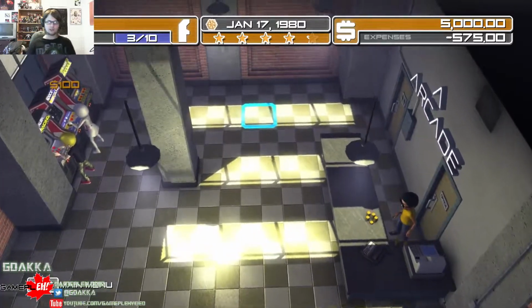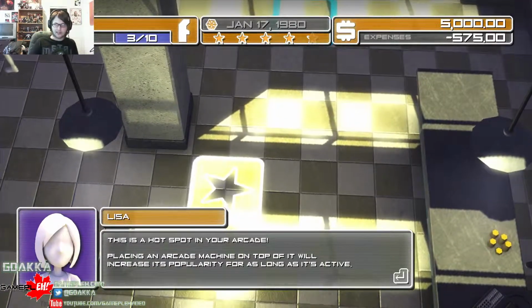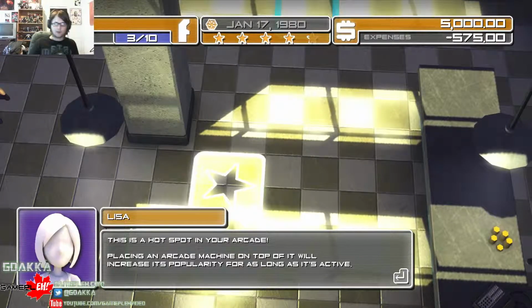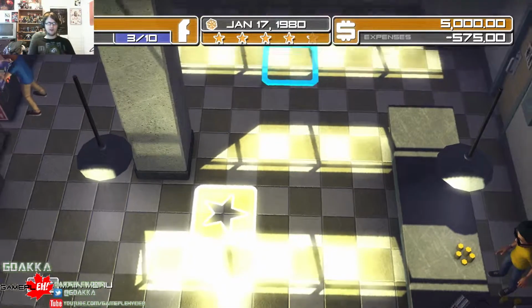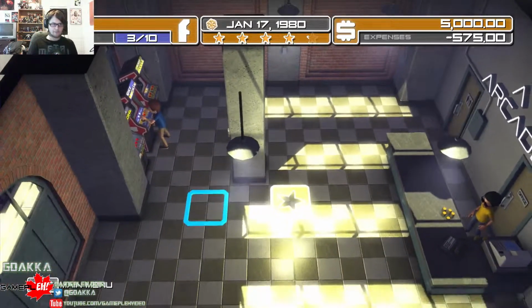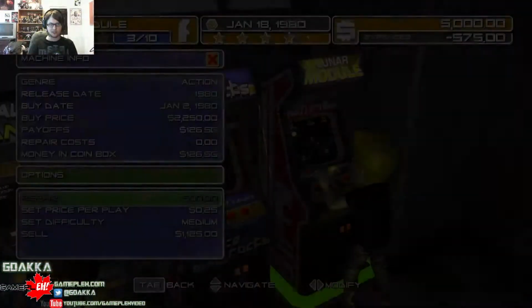Okay, so on the top of the screen, we'll see those 4.5 stars I have there. That's the popularity of my arcade. Does it pause while I'm reading this message? Seems like it does not. Okay. That's important because if that drops down, fewer kids will come, and your machines will start making less money.